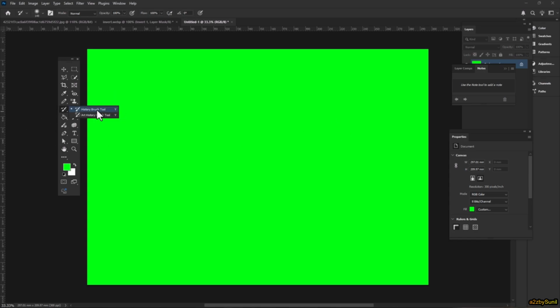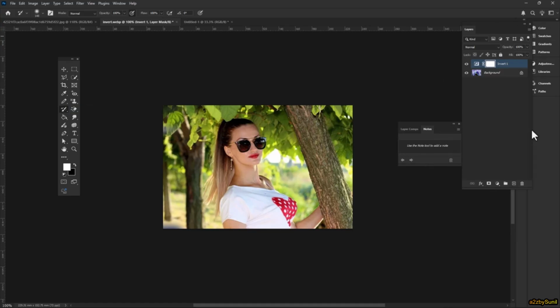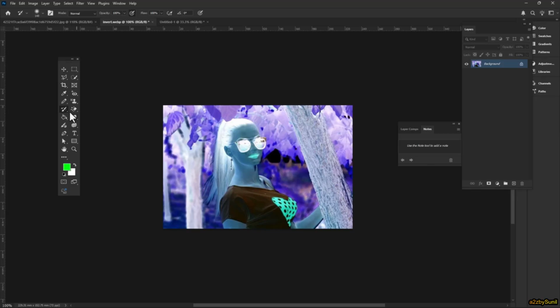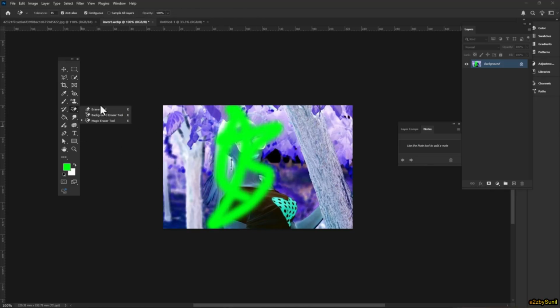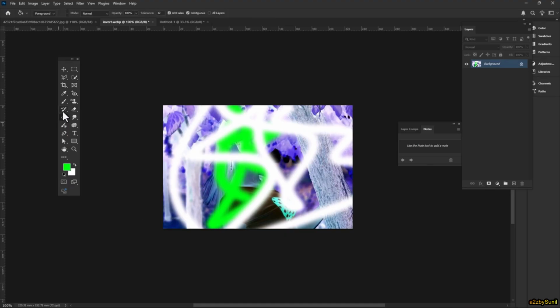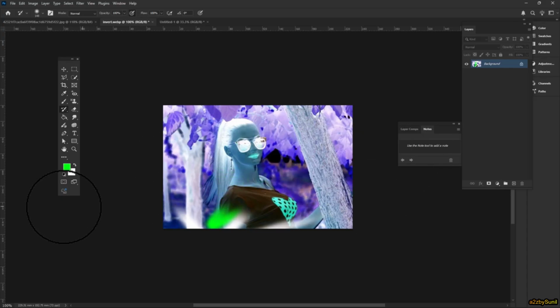Another part is the history brush. If you need to erase all changes, select the history brush. From here, let's see, close, delete that mask layer with the invert adjustment. And now I need to make some brush strokes. I need to erase some part of the photo. And now I need to revert. Select again the history brush, and undo the change.